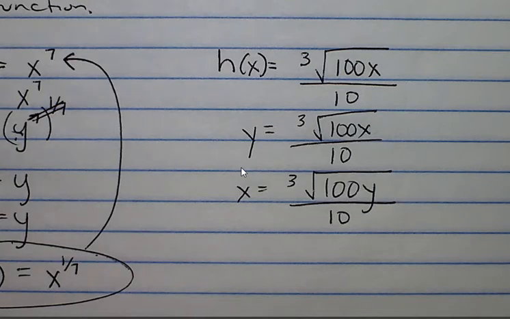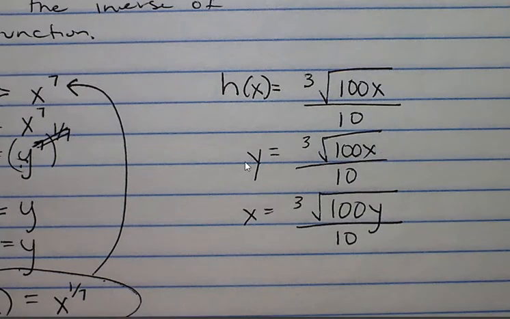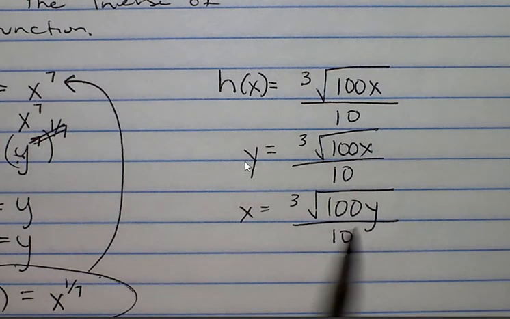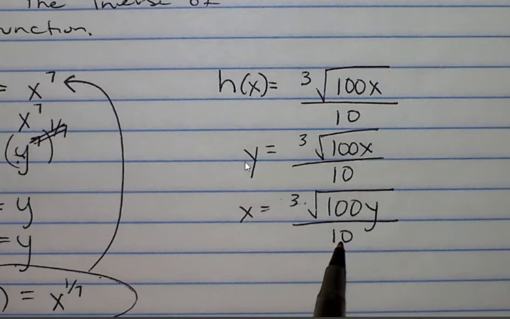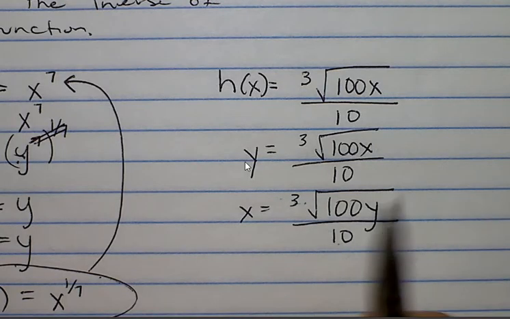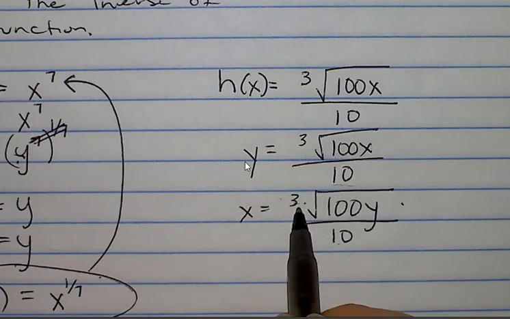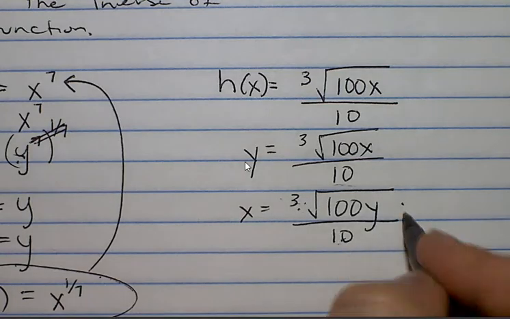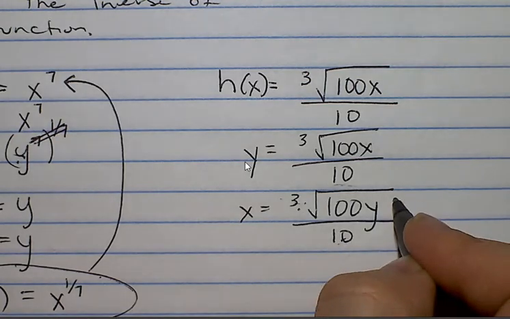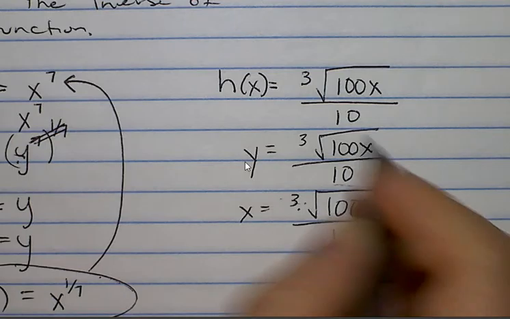Students had some confusion today when I was doing this particular problem. They didn't know, do you first get rid of the cube root or do you get rid of the 10? And the answer is to get rid of the 10. First we want to get this radical by itself, and then we can take care of the exponent. So to get rid of this 10, realize that this is really like a hidden 1/10. To get rid of 1/10, you're going to multiply by the reciprocal, which is 10/1.